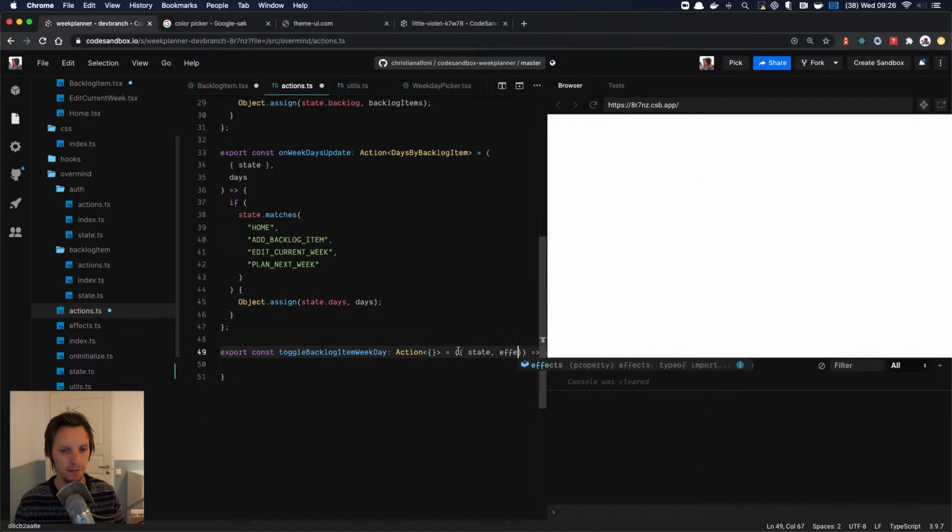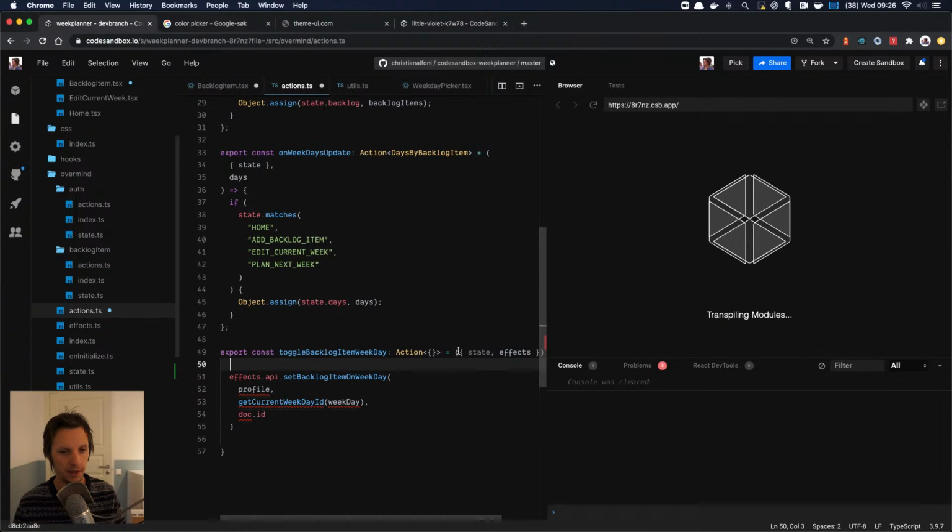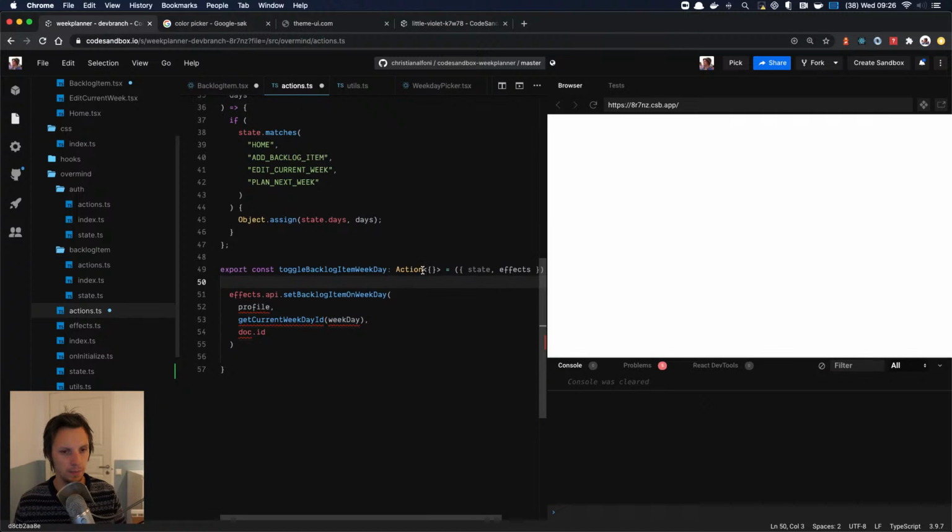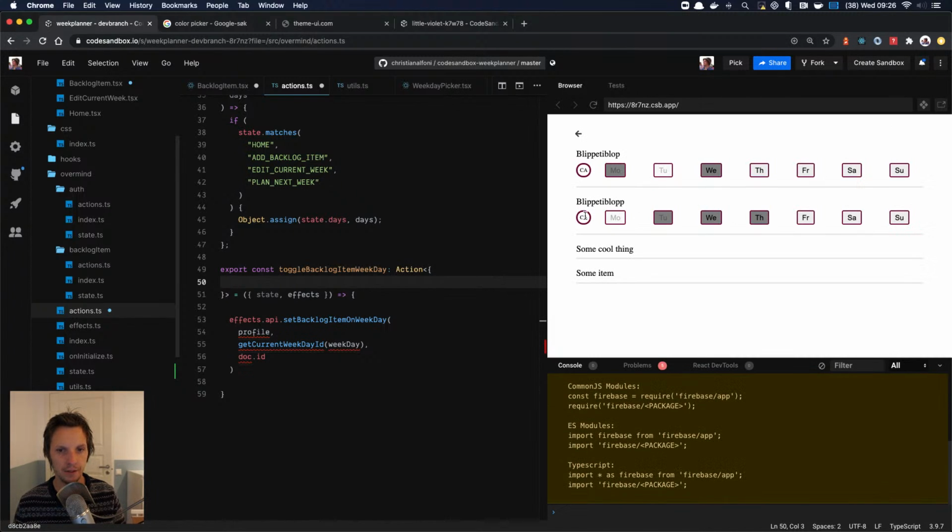Okay, so we have our state and our effects here. And then we basically want to call this effect. But we need to pass in. Okay, so now the question is, should you be allowed to toggle the days of other people? So when I started creating the app, that was not possible. You could only manipulate your own weekday or weekdays. But then I think my girlfriend was out of power on her phone, so I kind of had to do it for her. So I changed that logic, but that turned out to be super complicated because then two people could change the same state. So you got this really weird behavior where I started to click her items when she got her phone back, and then she did the same, so it would toggle on and off very quickly. So that was a really bad experience.